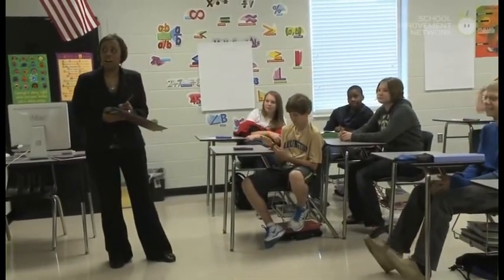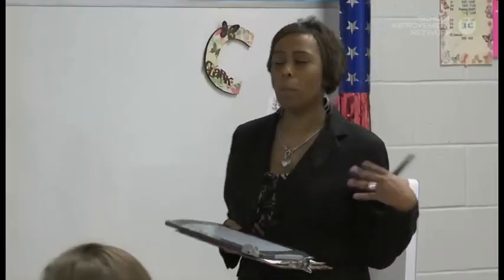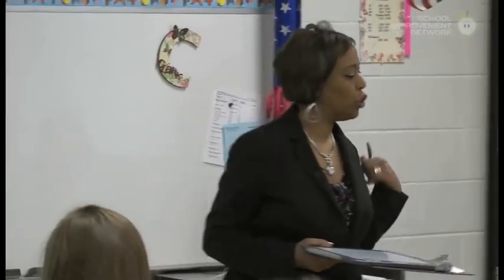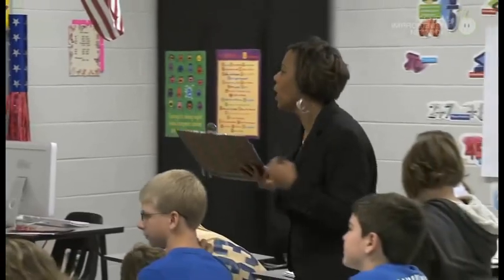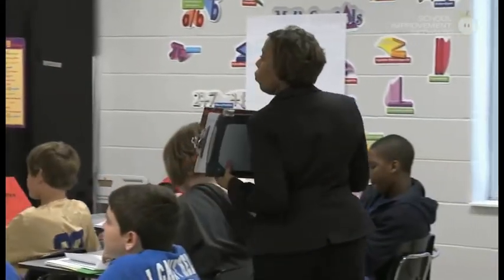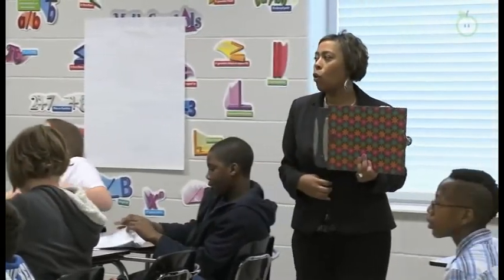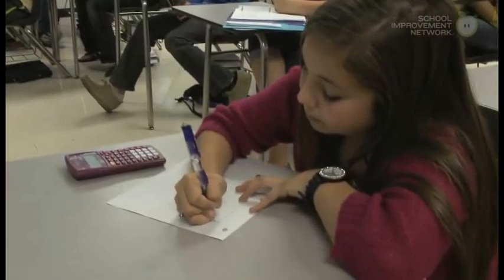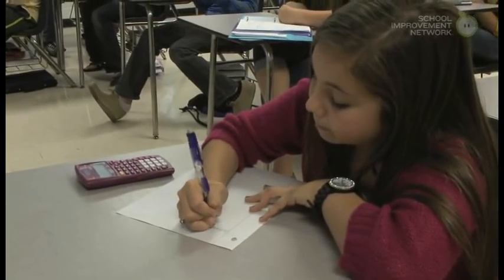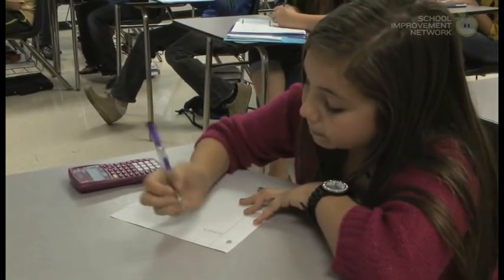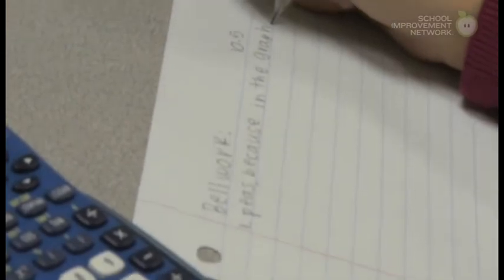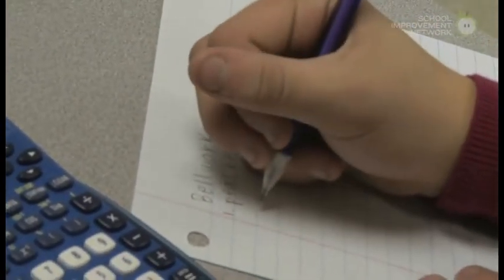Start off, first of all, with a little warm-up problem. I want you to read this question and answer it. It says, which costs more per pound according to the graph, peas or cabbage? And don't just give me a one-word answer, but also explain how you know which one it is. So use just a few seconds to do that, and then we're going to go over it. You can just add that to your previous bell work.